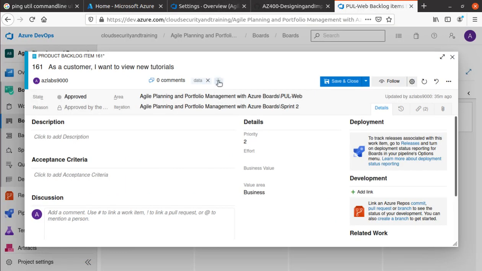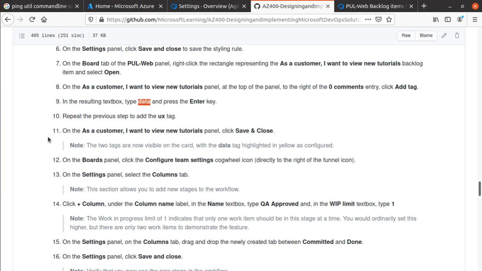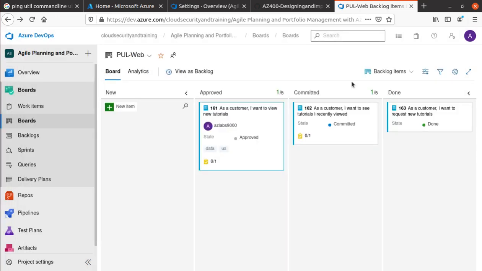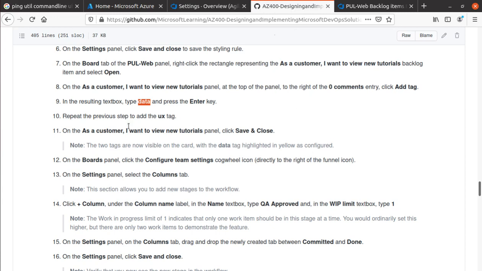So here let's add another tag, call it UX, on "As a customer, I want to view new tutorials." Click save and close. So now we are done. Okay, the two tags are now visible on the card with the data tag highlighted in yellow as configured.